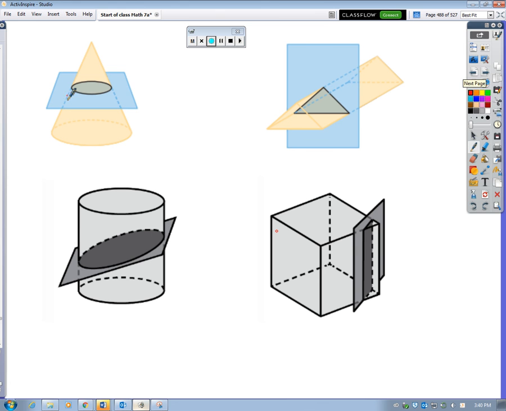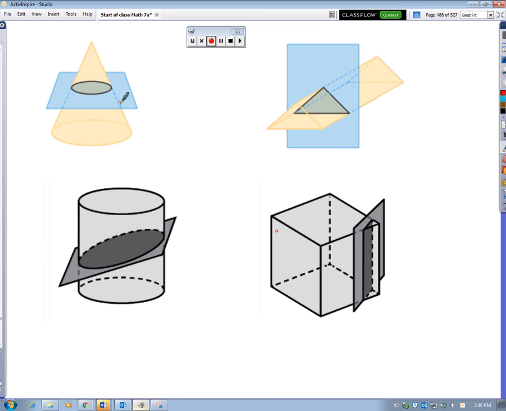Here is our first 3D figure. We have a cone, and it's being cut by a piece of glass or something like that. It's being cut straight across, and we're interested in the shape here that it is creating. Right now looking at it, it looks like it's an oval. But really, if you visualized this cone being cut straight across, since it's a round cone, this would actually make a perfect circle. So that becomes more of the abstract part, where you really got to think about what it is that's being created.